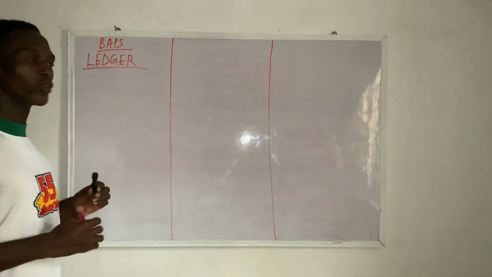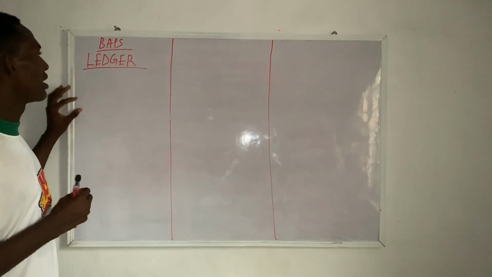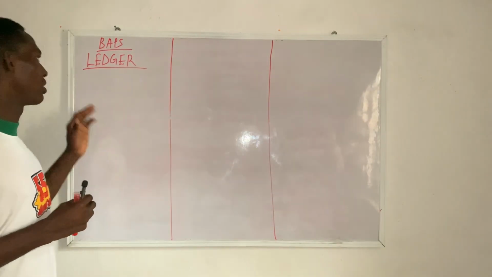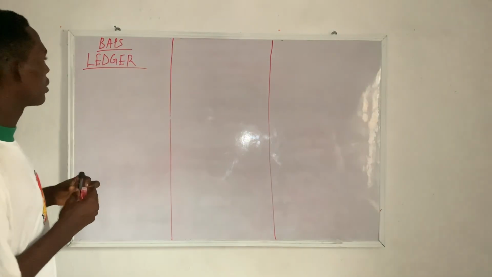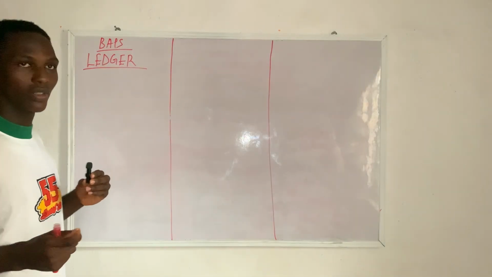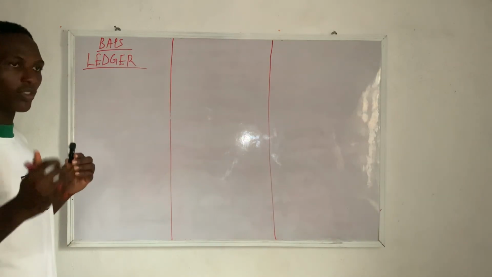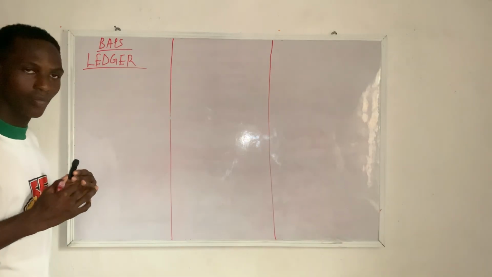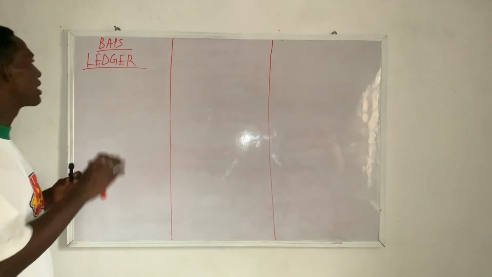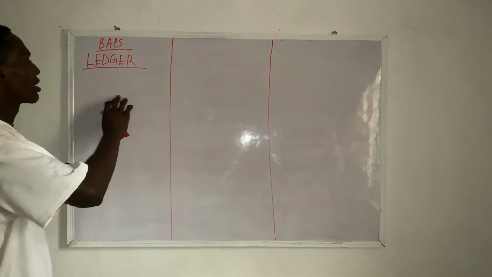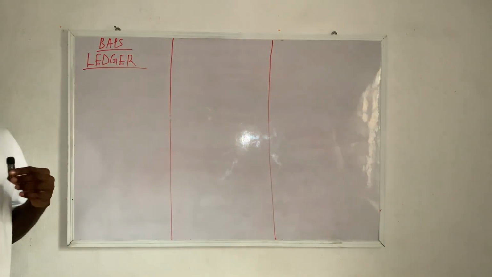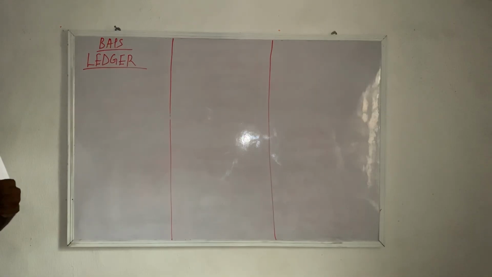So now, before I proceed, I want to let you guys know that ledger is like the backbone of financial accounting or any accounting that you are dealing with because you will need the ledger for it. So now, what's ledger? Ledger is an account. They can call it a principal account that contains permanent record of your assets, your liability, your income, your expenses, and your owner's equity. So ledger is talking about keeping the account of the elements of your financial statement. That's what ledger is about.